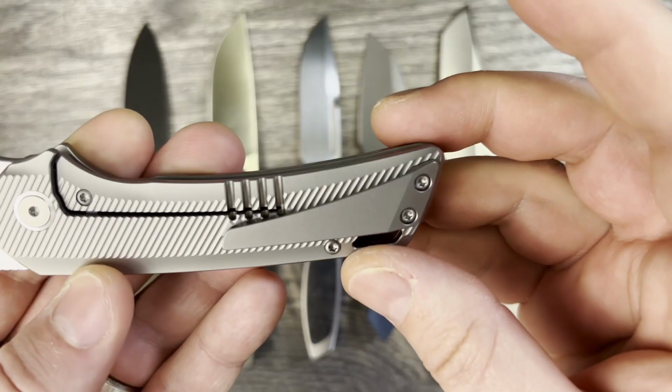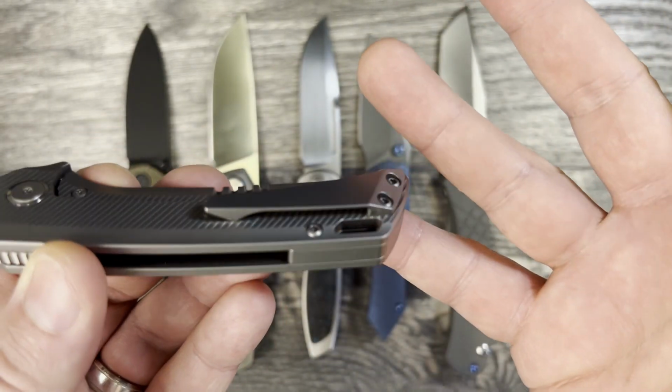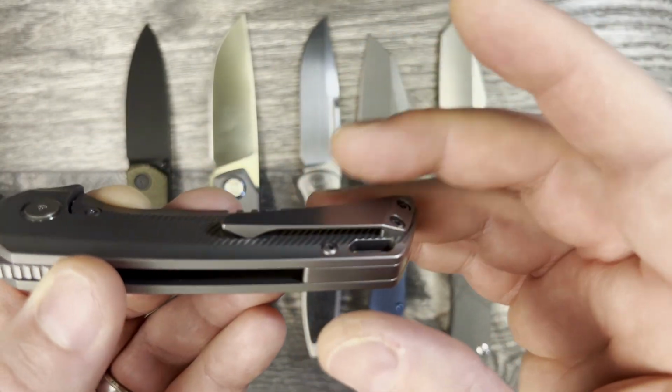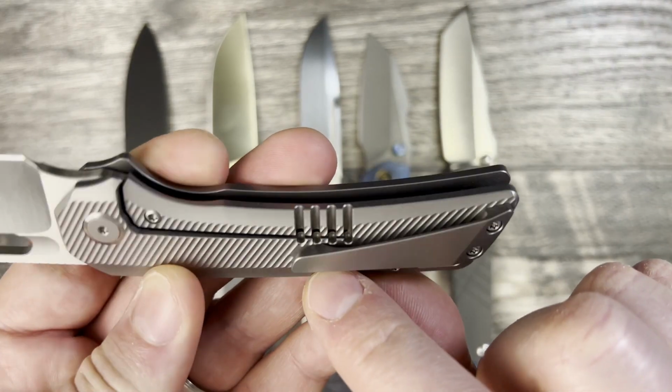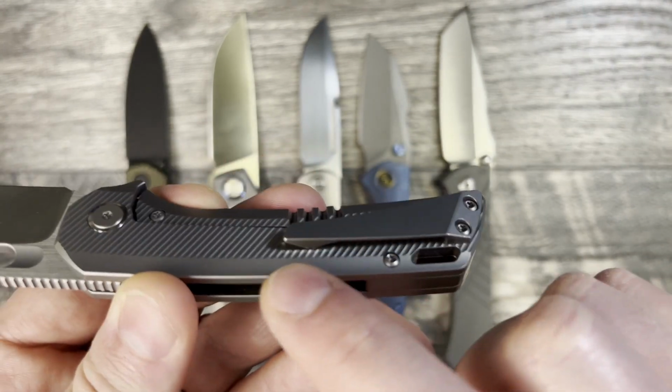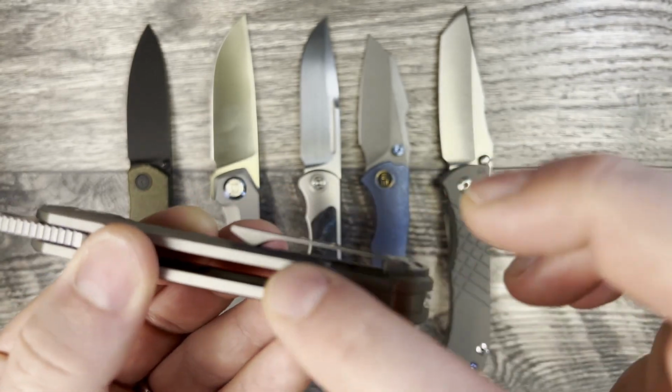The pocket clip works well. I think it's almost the same pocket clip that is on all the EDC knives. Looks like it has a little bit of a landing pad here. I don't know if I mentioned that in the review or not, but it does seem to go in and out of the pocket nicely.